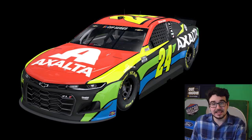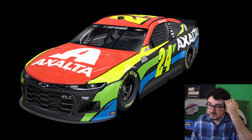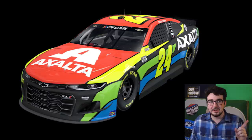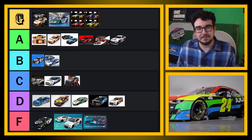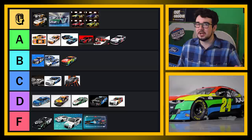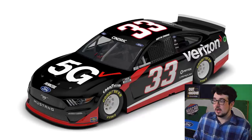This scheme got a lot of people talking a few weeks back. I like that they're trying something different — I like that they didn't just stick with another Jeff Gordon flame scheme ripoff. The matte black with the shiny colors does look pretty cool in some of those promotional videos they posted. That said, like I said on my Out of the Groove episode, I don't think this is a better scheme than the flame scheme, but I like that they tried something different. Maybe this will grow on me throughout the year. I'll put it in B tier — it's still a good scheme.